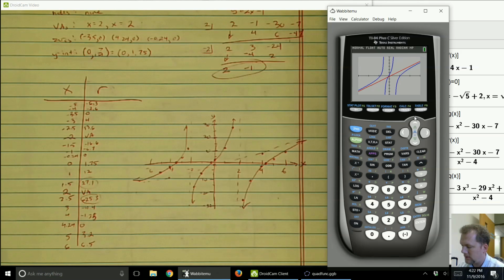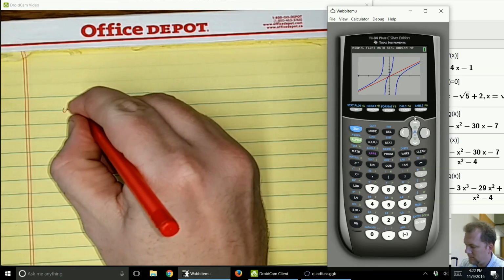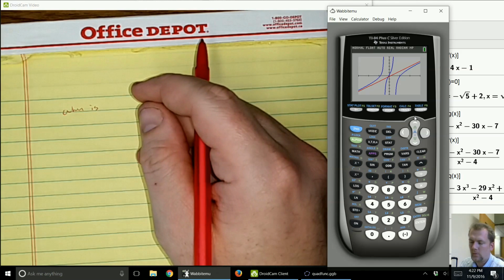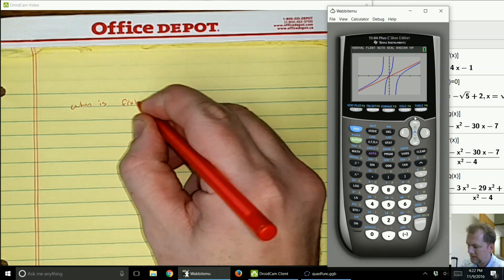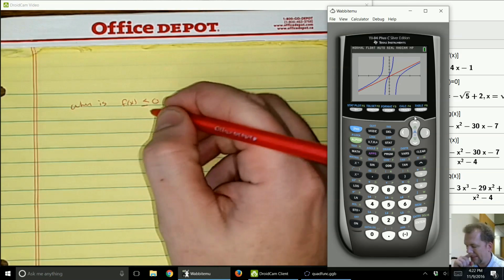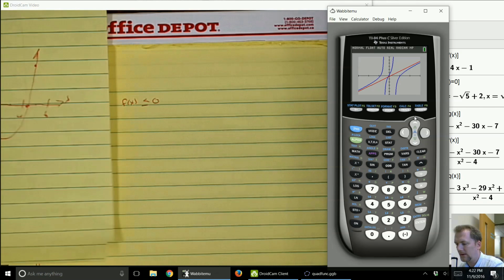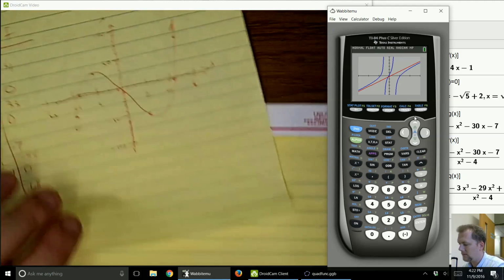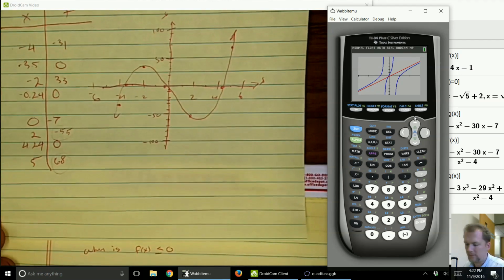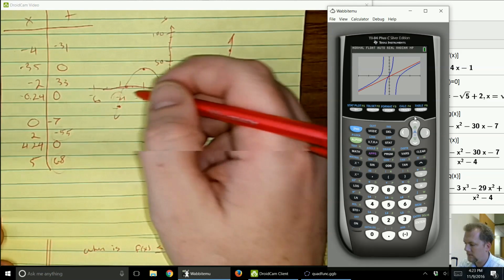You could encounter a question maybe that says, because remember 4.6 was covered and it will be on here, so when is maybe the f of x negative? So when is it non-positive? Okay, well, we can just look at our graph of it, right? So we're asking when is it on or below the x-axis? Here and here.